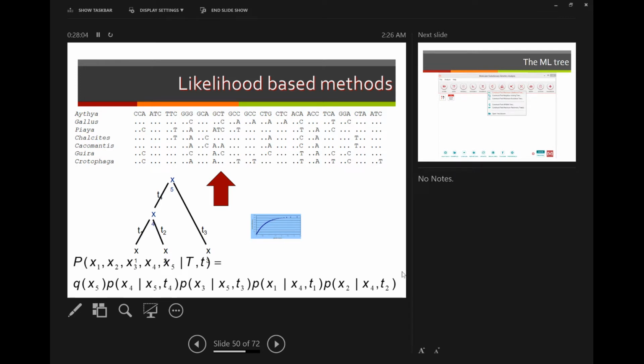So what the algorithm does, if you have the model selected previously, is run through all the possible trees, using heuristic algorithms and varying branch lengths, to determine the tree that would fit your alignment best.